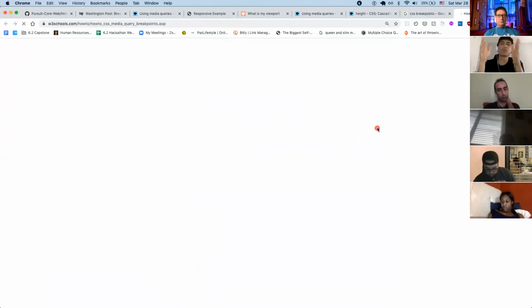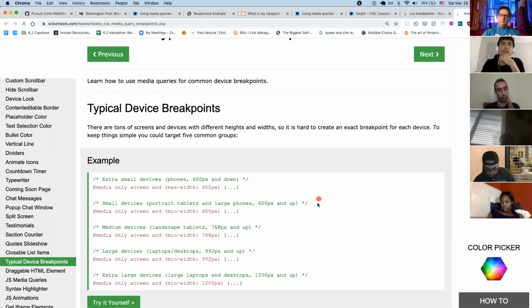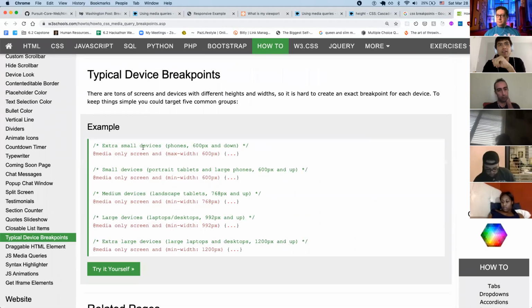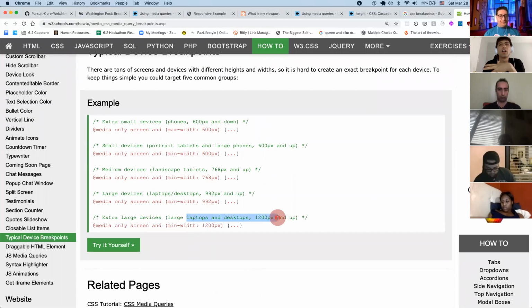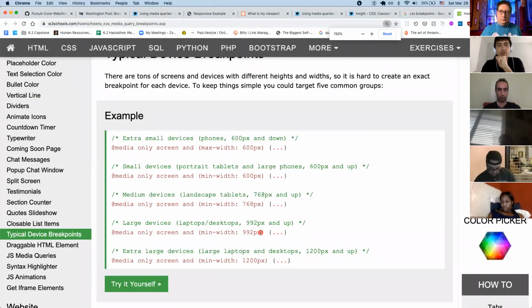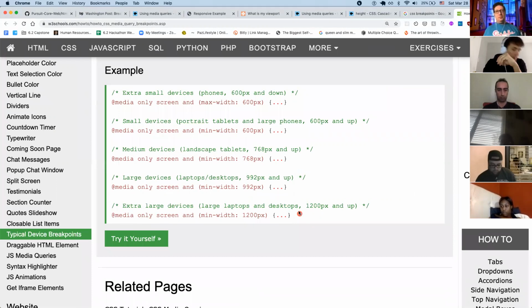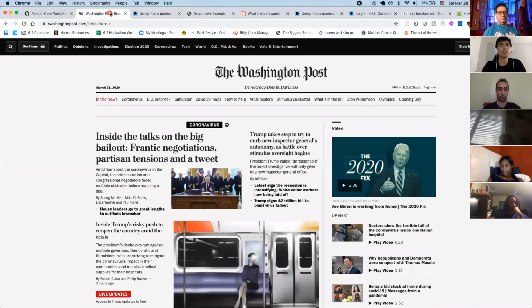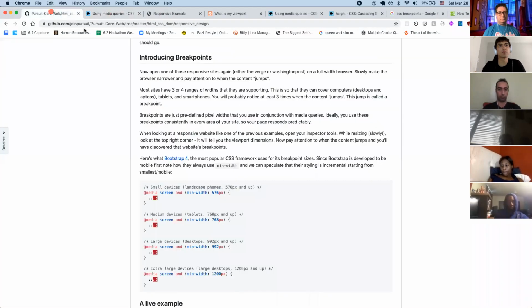There are some guidelines that you could use, like for instance these media queries for small devices that are 600 pixels or down, for larger ones, then for medium ones, and then for large desktops. If you are not sure about what those should be for your use case, you could always look for some guidance about those. So this is one that W3 Schools has. Let's go back here. I don't think we're going to need that anymore.